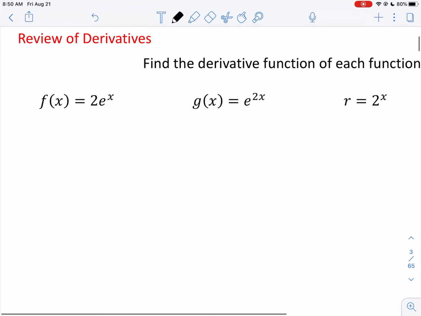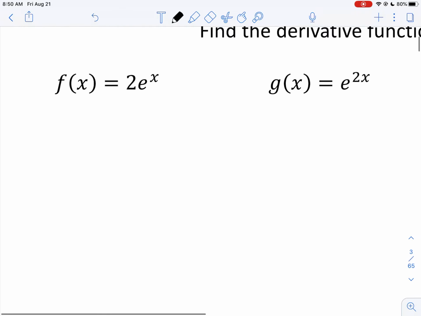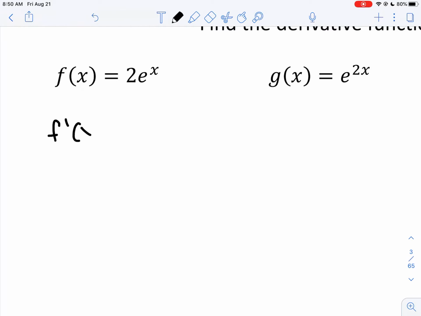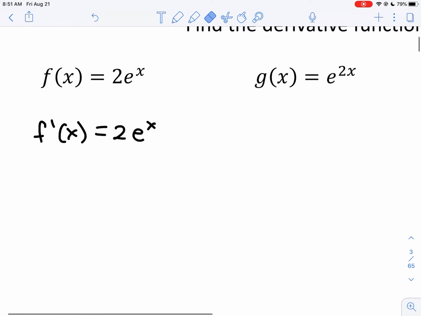Okay, so here's a case where we have a function, just more derivatives that we're doing here. 2 times e to the x, this is constant times function, so the 2 is going to stay, and then I use the exponential rule on e to the x. Well, the derivative of e to the x is itself times the derivative of the exponent. So the e to the x will be back there again, and then times, the chain rule says do the derivative of the exponent, which is a 1. So you really don't need to write that times 1. And we get the derivative winds up being identical to the original.